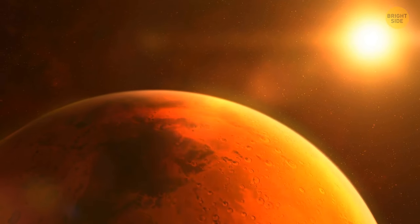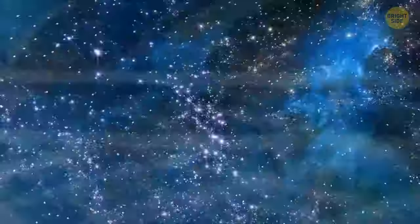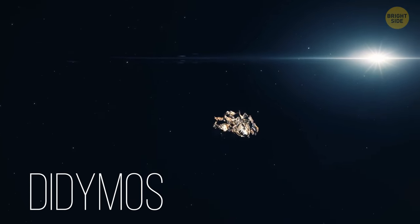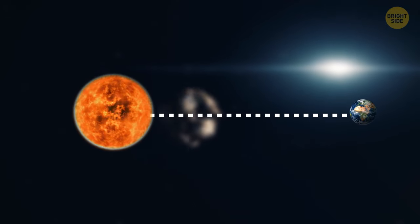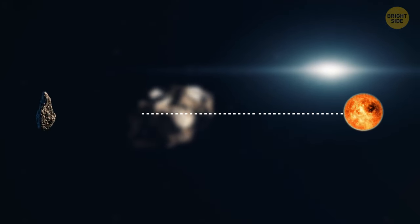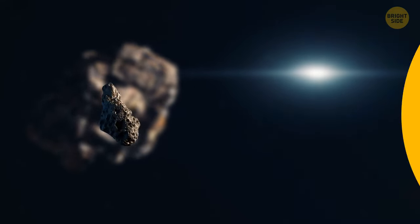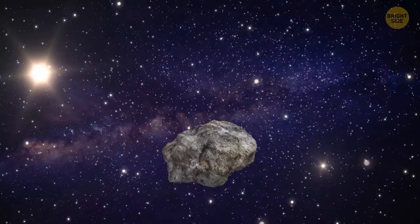By comparison, a flight to Mars would take about seven months. Fast forward one year ahead, and we've arrived! This is the asteroid Didymos. The far point of its orbit is two astronomical units from our star — that's two Earth-Sun distances. At this point the Sun begins to pull the asteroid back, and then it approaches the closest point to the star: one Earth-Sun distance. Its orbit lies very close to the orbit of our planet.